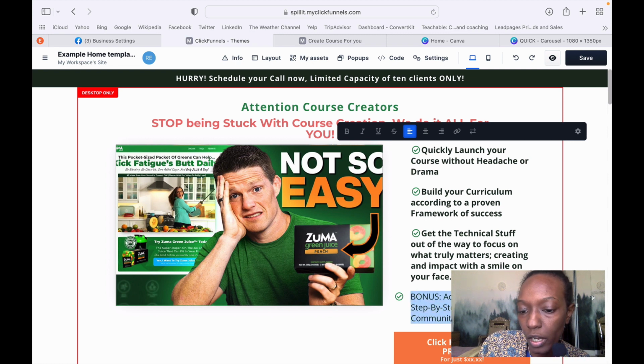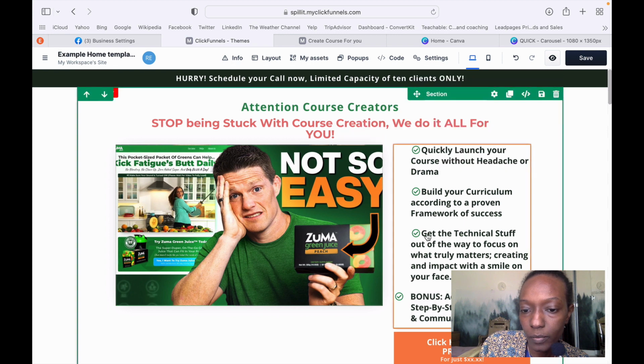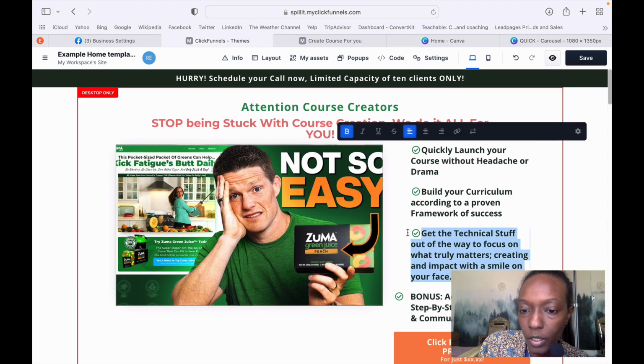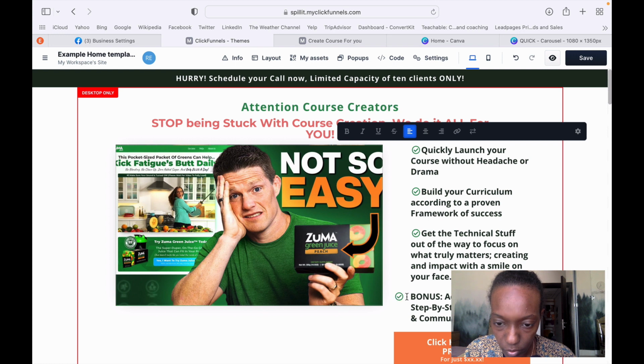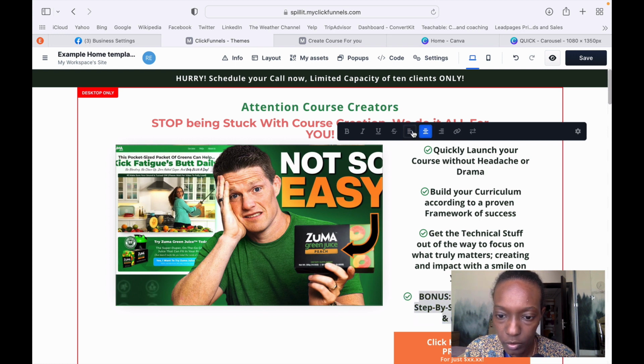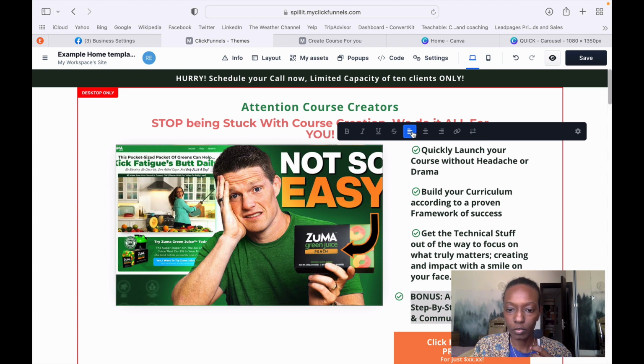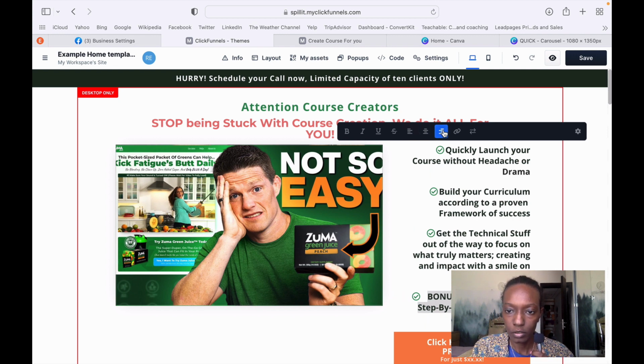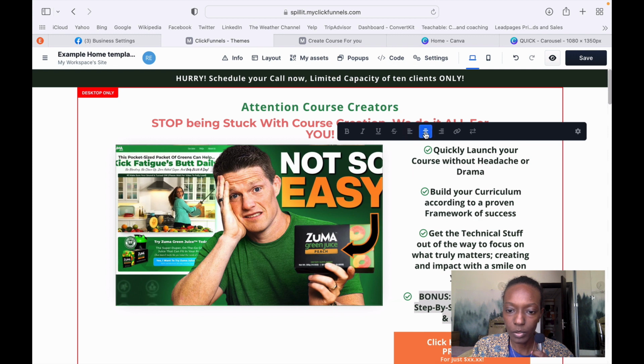If I want to make it bold, I highlight it and click here on B. Watch out for this. I'm not very happy with the fact that it's inconsistent, so I'm going to try. Okay, this is just the alignment.